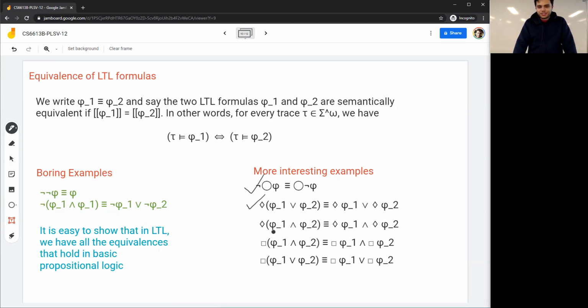So what the first one says is that phi1 and phi2 should hold at the same time sometime in the future. So there is some time in the future where both phi1 and phi2 hold at the same time. But this second one just says that there is a time in the future that phi1 holds, and there is some time, maybe some other time, that phi2 holds. And because these two times are not the same, these two formulas are not the same either. Okay. What happens if instead of eventually we use globally?